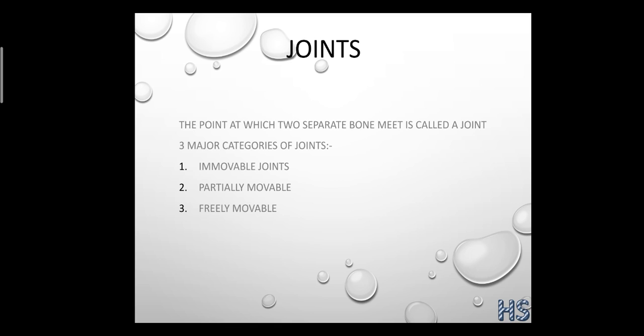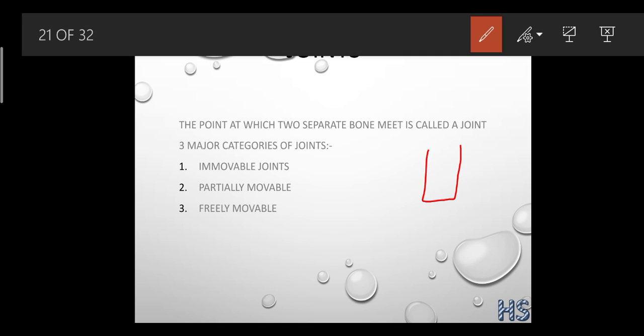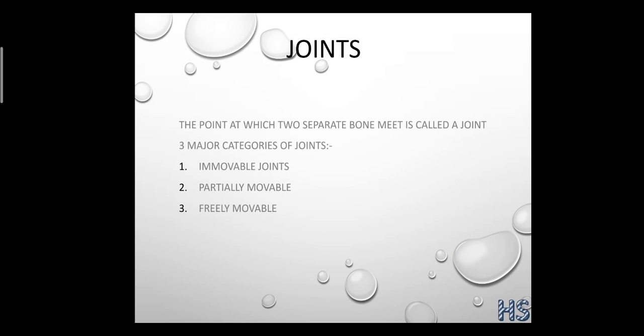Now we are going to learn about the joints. What do you mean by joints? Joints are where two separate bones attach to each other. We have studied the hand part: the humerus, and the tibia and fibula. These are two separate bones, and they are attached to something out here. That is called a joint. Like the elbow is nothing but a joint. The knee is also a joint.